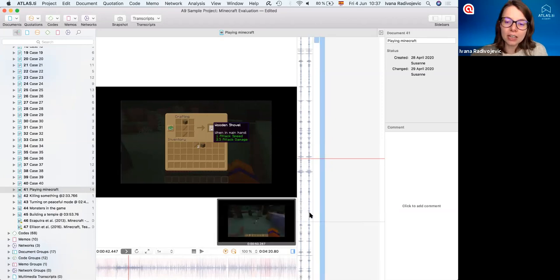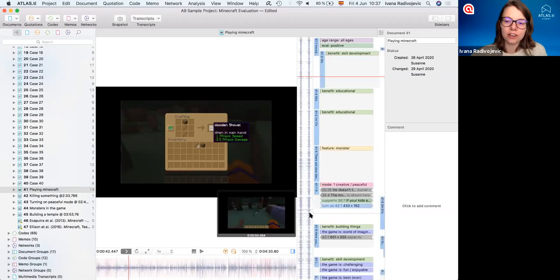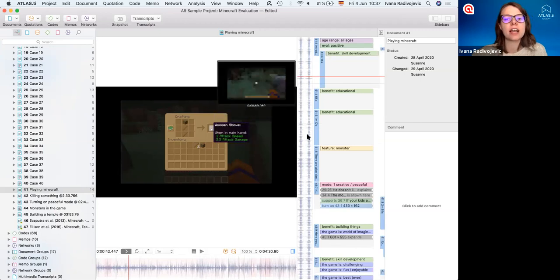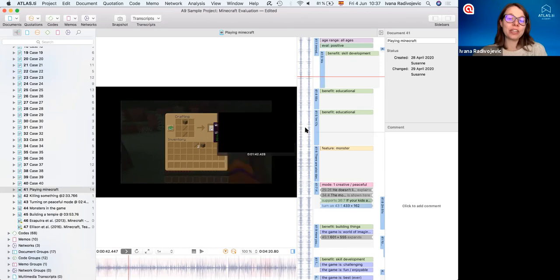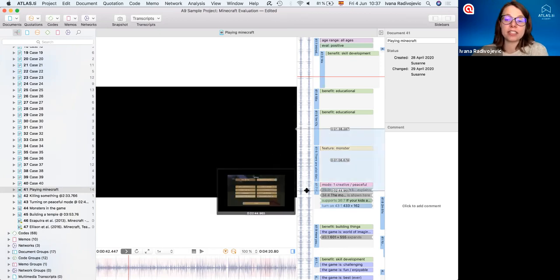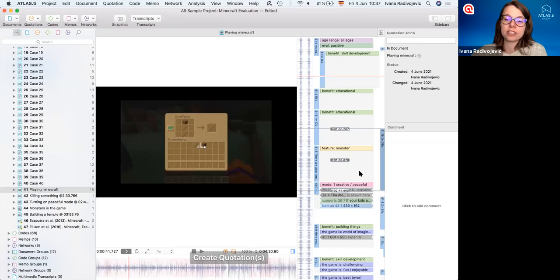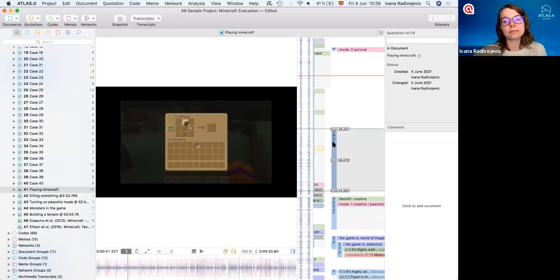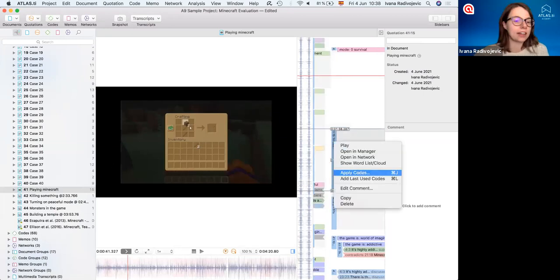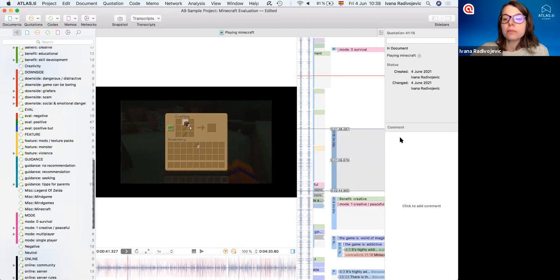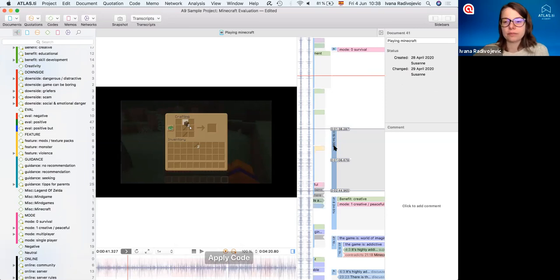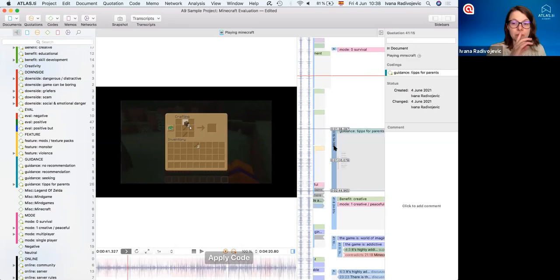So to select a segment of the video, we'll just take a look here on the right-hand side where we have the timeline and that margin area as always. And so we can just click, drag, and drop to select a segment of the video. And here we have on the side this quotation. And then we can right click to add our codes, as well as just drag and drop our codes and memos from the left-hand side. And you can double click to watch just this section again.